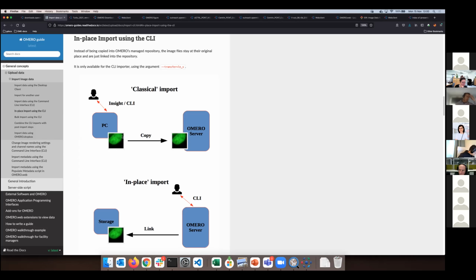And the reason is mainly because we rely on our library called Bio-Formats, which is a Java library, and also for some very large files, the web will time out very quickly. So it works fine for some small images, but as we know, images are getting much bigger, light sheet, for example, and even Insight is not the option for that. As soon as your data get very large, you need to start thinking of importing or in-place importing in a different manner.